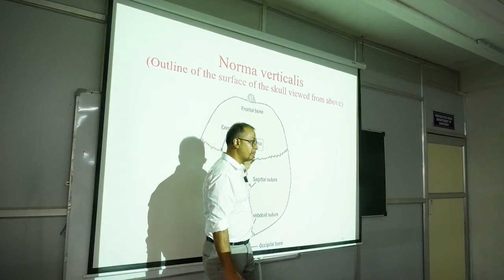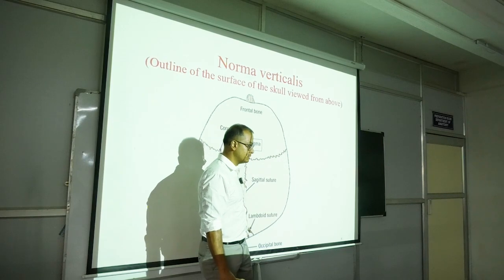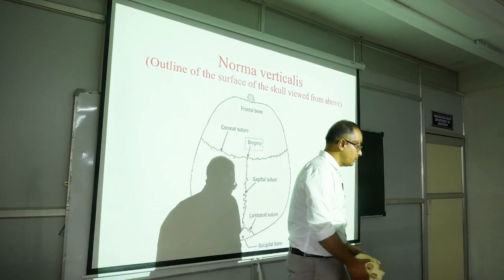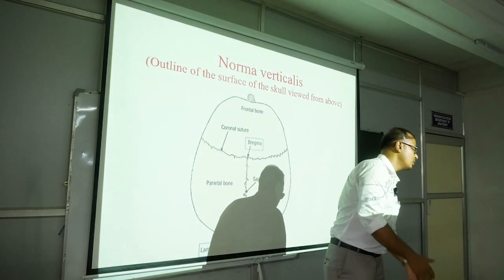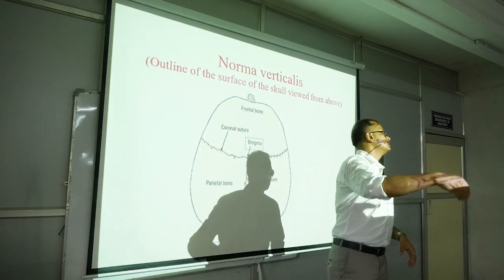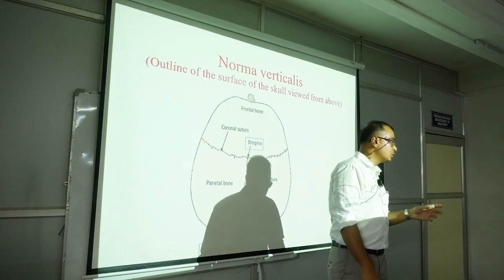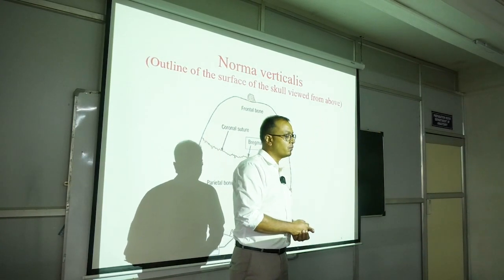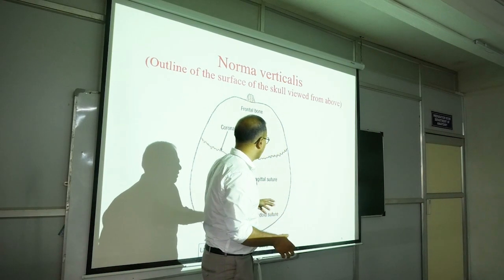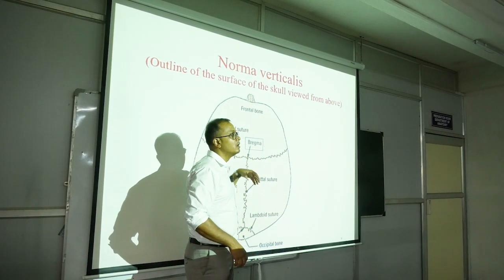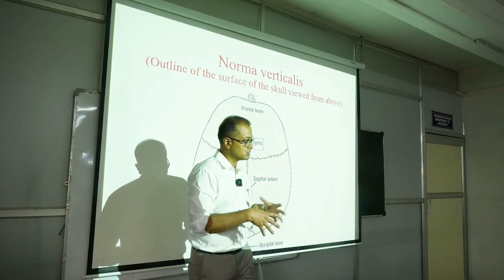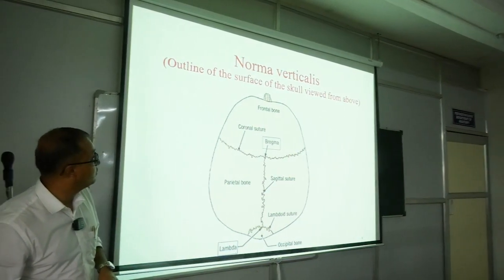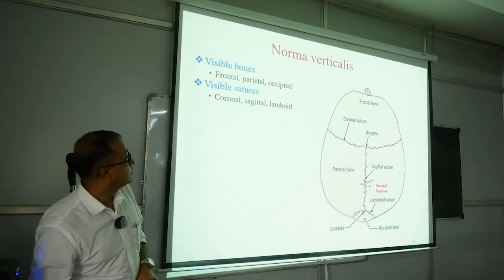Persistence of the anterior fontanelle or persistence of the posterior fontanelle signifies delayed union of the bones, which is pathological, and we have to probe why this is a delayed union, why this growth is stunted, or whether some nutritional factor is creating an error, or some kind of inherent brain tissue error is triggering it. You have to explore. Okay, so this is what we talk about regarding the views on the vertical aspects.